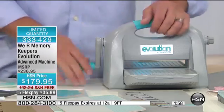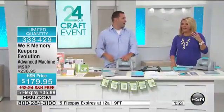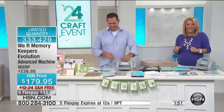And again, the motor's not available just yet, but you promised it's coming. It's a few weeks out, so I understand. I almost had it for tonight. Oh, almost. Darn it. So if you get the machine, just keep your eye out, and the motor's going to be coming, and those motors will be sold out in an instant. Oh, I'm sure they will. Well, when we launched this, we sold a ton of them in a single day. It was a great launch.